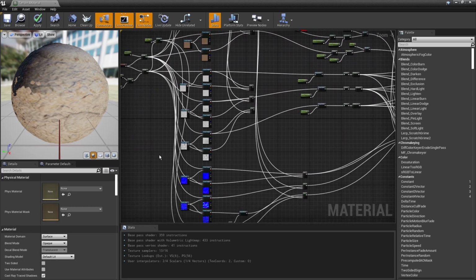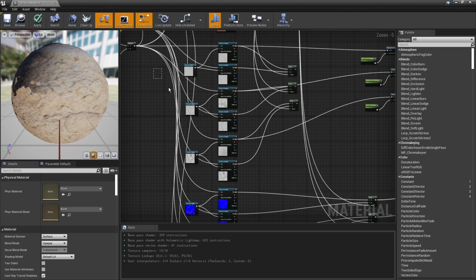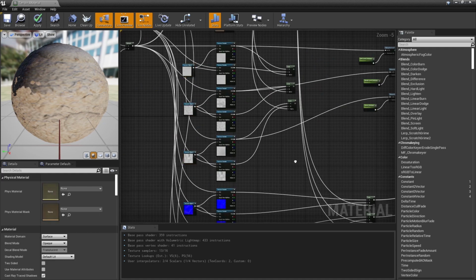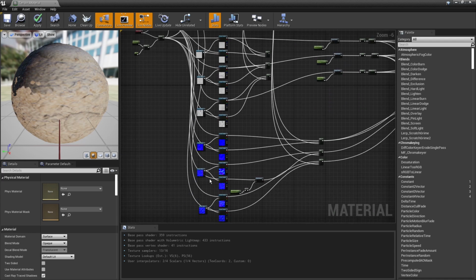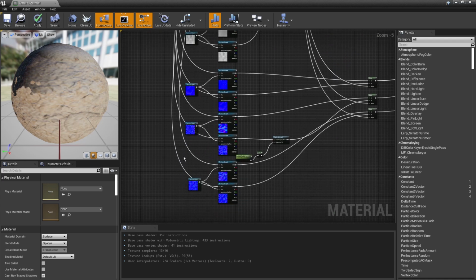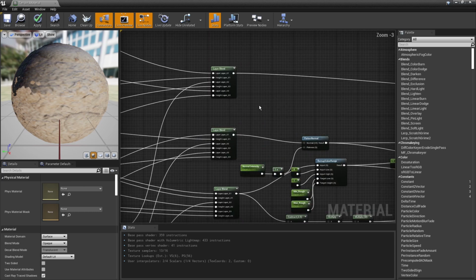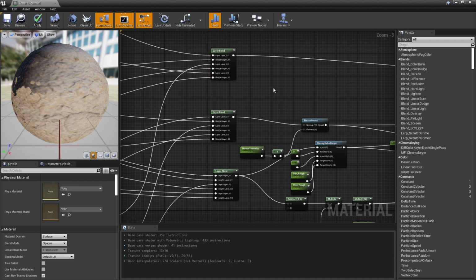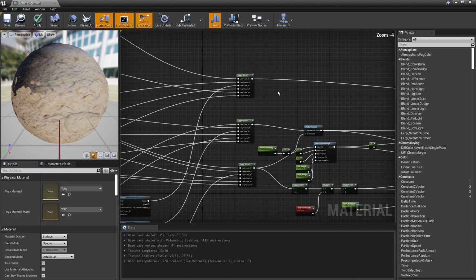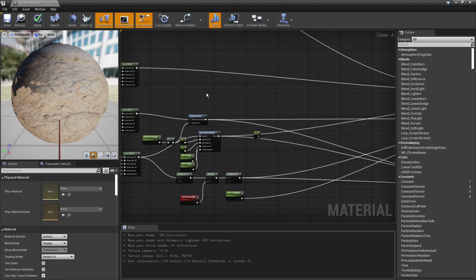And I basically then repeat the same for the other maps. So this is then the roughness. So I get the roughness, do some little tweaks there. And same for the normals. I do the normals. You can boost the normals if you want to. And then the layer blend here will bring this all together. So this will nicely blend between these different textures.